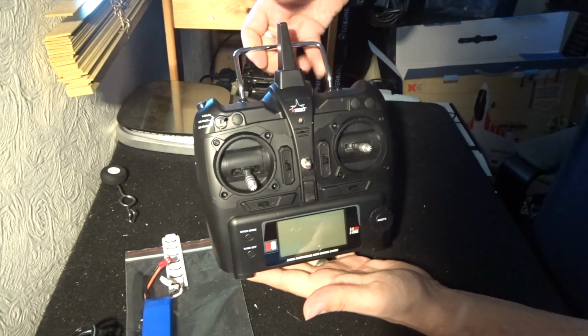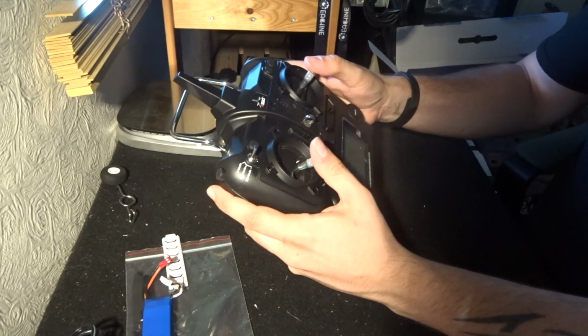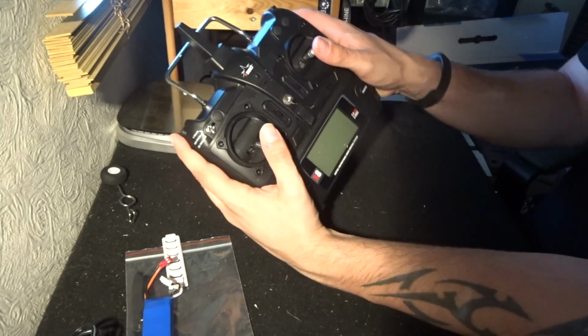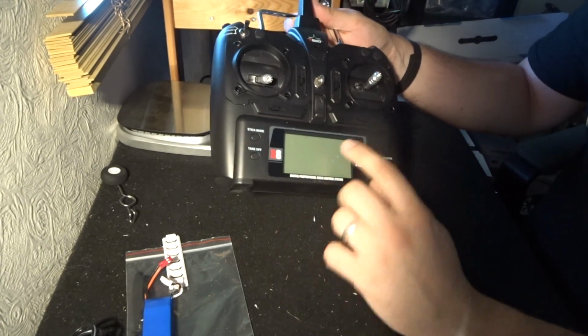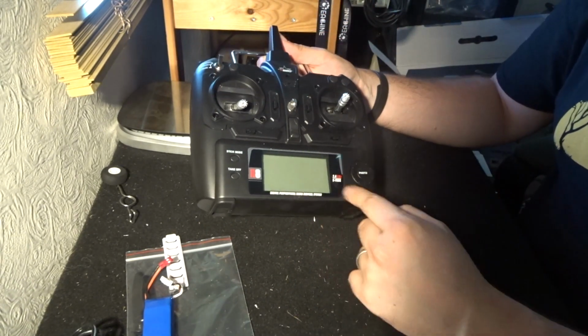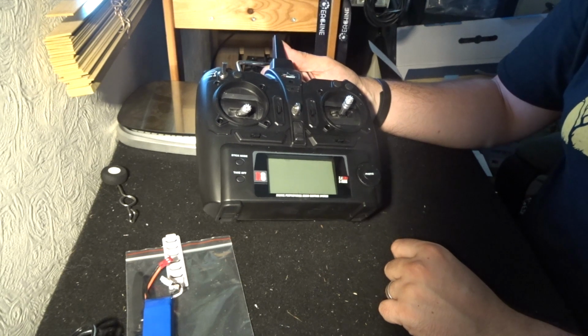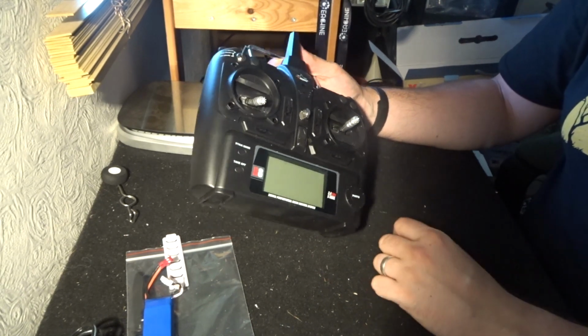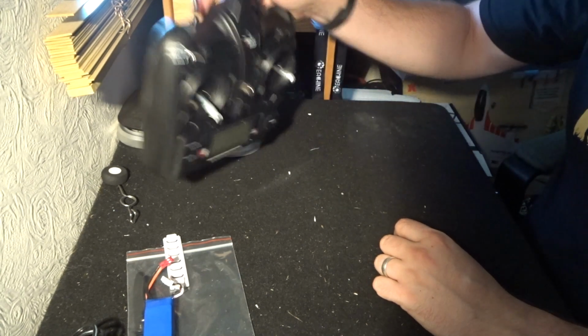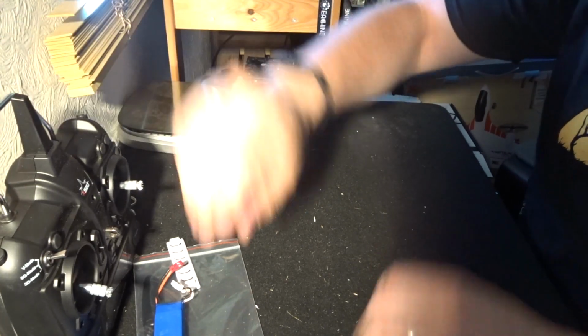So there we go. Looks quite nice, feels quite nice. It is so large. Look at the size of it in my hand. It's massive, but it feels good. Nice little telemetry screen on the bottom here as well. I love telemetry screens. This is something I think all transmitters should have, in my opinion. So there we go. That's perfect. I like that. I like that a lot. I can't wait to use that. It's very, very well built. Very, very well put together.